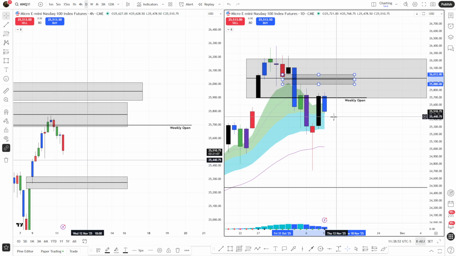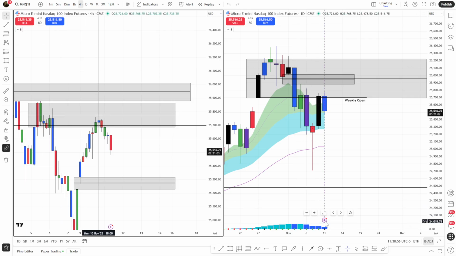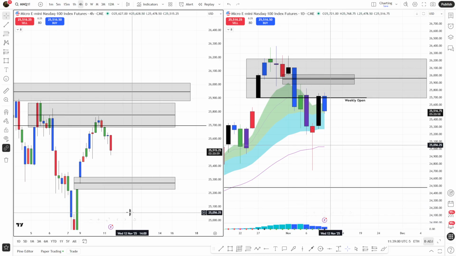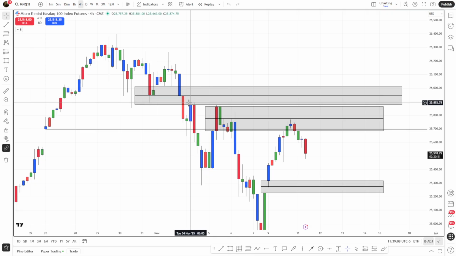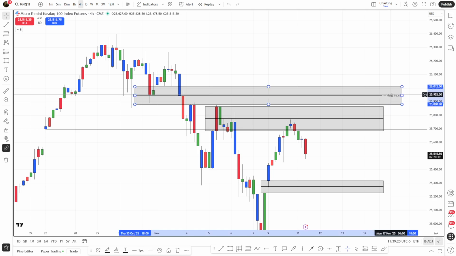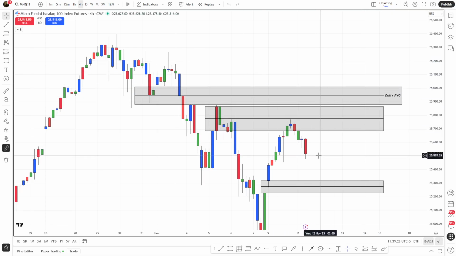That's now we got a volume day. Let's look at what that looks like on the 4-hour chart and what we would need to see. Okay, so here it is. And so we'd be looking at some sort of reaction off of these relative equal highs where we get up into this area. This is the daily fair value gap. And so if we do get that, then I'd like to see a reaction off these highs and a reversal. If we start closing in here and price starts showing higher highs, okay, then we'll see if we continue the week bullish.